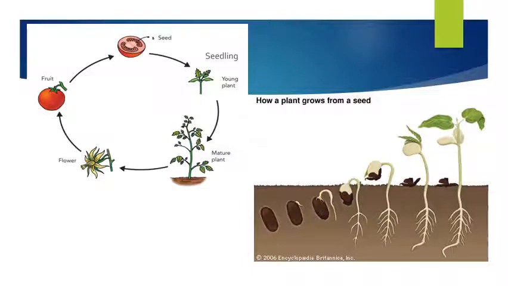So if there is a tomato plant on there, a seed may be blown out or carried by an animal or into a river, and it goes and plants itself into the soil, and then it becomes a seedling, begins to grow, becomes a plant, flowers, and we just go round and around. Okay, and this diagram down here shows when a seed is in the soil and it begins to grow.